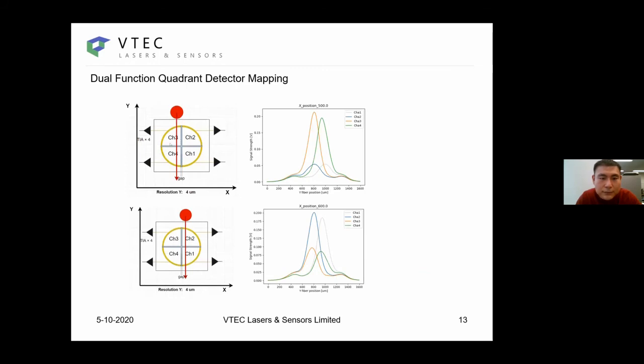In this slide, we can see two examples of how the result looked like. When we sweep at the upper side of the figure from the top down, we can see on the right hand side, channel three increased to the maximum and drops because it crossed the middle point of the core detector. Then channel four reaches the peak and goes down again. As it is a lensed fiber, it's a Gaussian beam which actually diverges. That's why you see a Gaussian profile instead of a flat top.